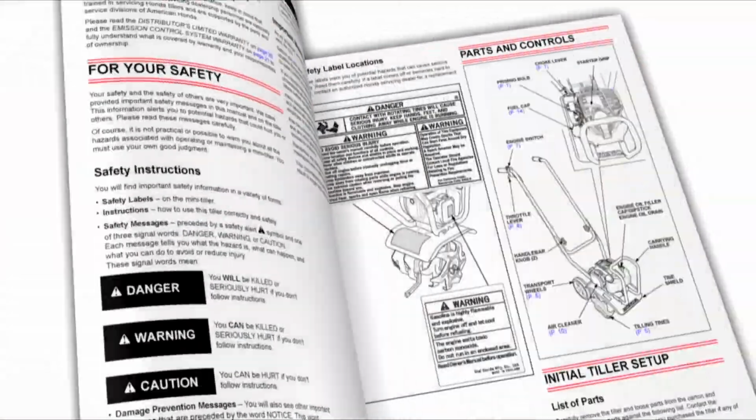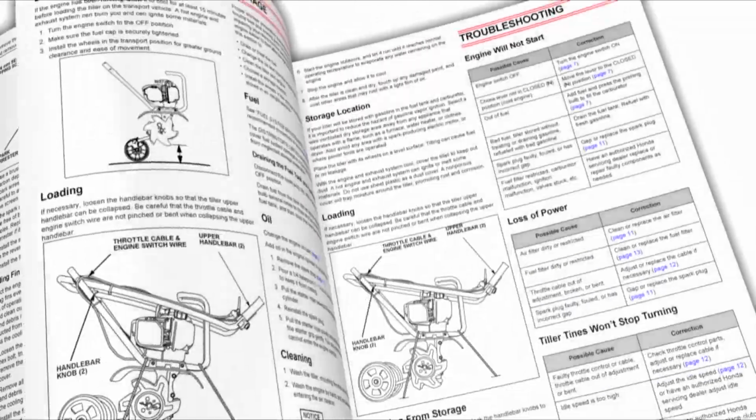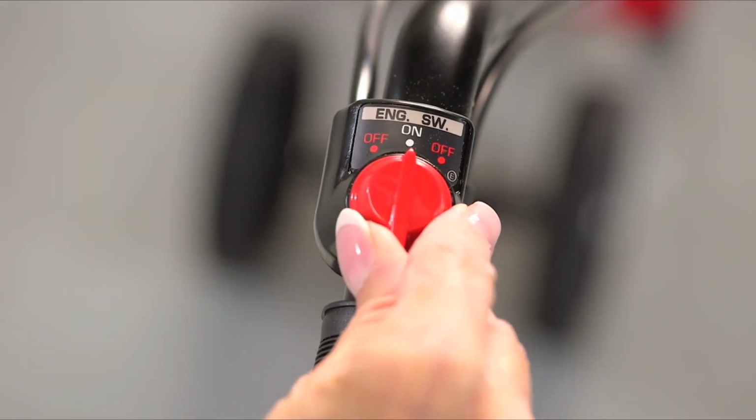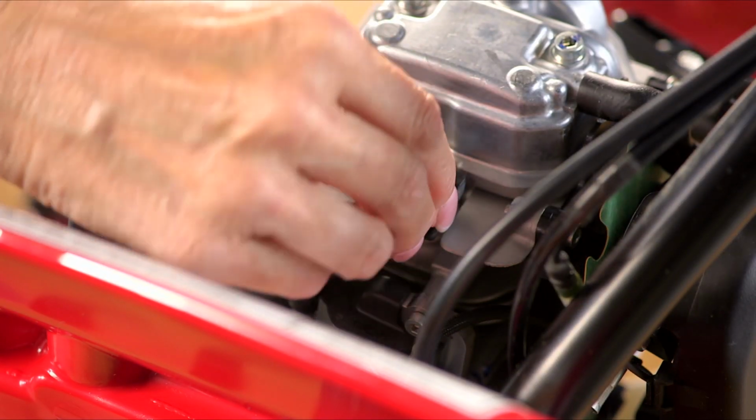Always refer to the owner's manual for clarification and more detail on the processes shown in this video. Before installing any FG110 mini tiller accessories, turn off the engine switch and disconnect the spark plug wire.